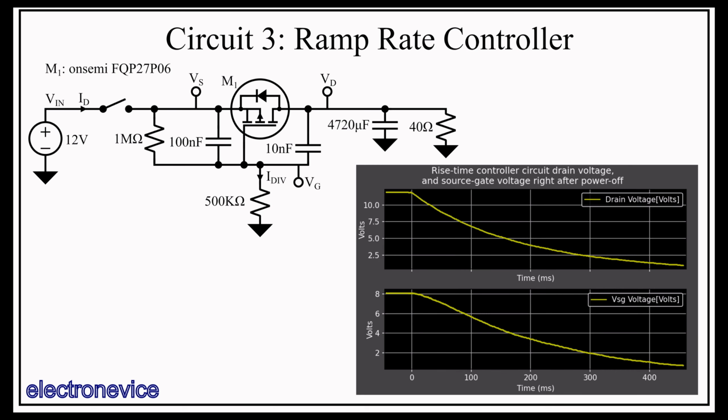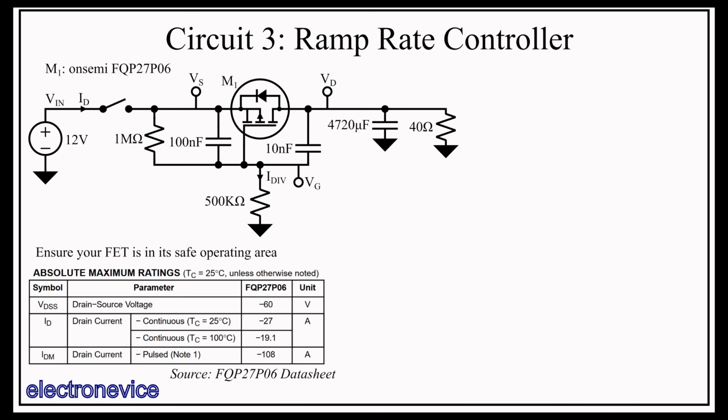It's worth mentioning at this point that one consideration you should be aware of when implementing a circuit with a power MOSFET that spends greater than about 10 microseconds in its transition mode between fully off and fully on, you need to make sure it stays in what is referred to as its safe operating area. Essentially, while a MOSFET will have a simple maximum current rating, that current rating is intended only for when the power MOSFET is fully on. During the transition region, the effective resistance and amount of power a MOSFET burns is significantly higher. Since resistance is highly nonlinear for a MOSFET, the more direct method of describing power dissipated is to multiply the voltage drop across the drain and source by the current through the drain.